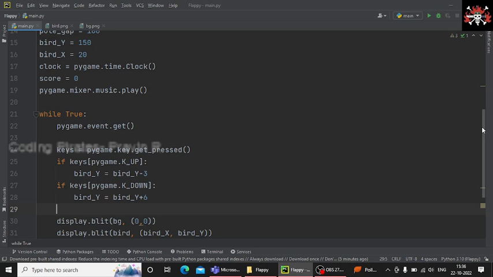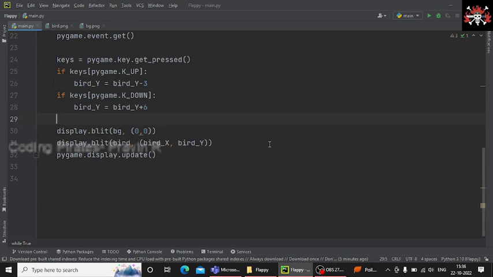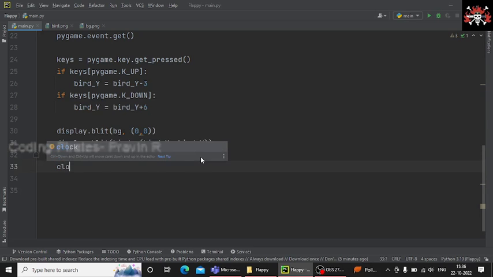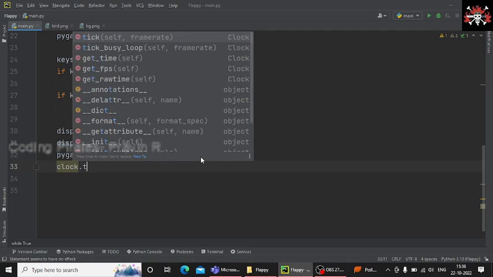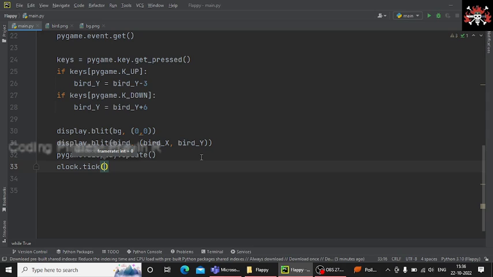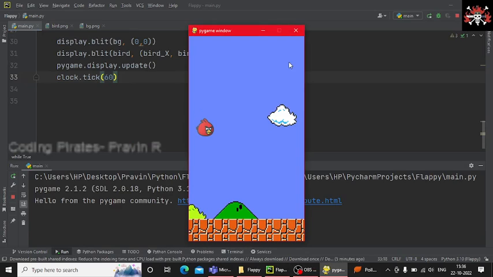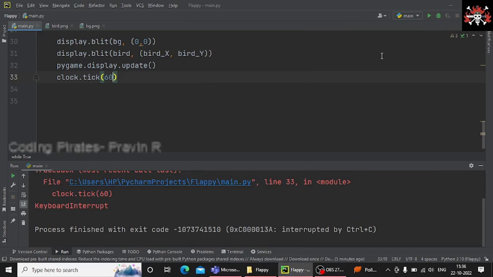We should start it, but before that we should give clock dot tick 60. Okay, now let's test if it's working. Okay, now it's working fine, right?